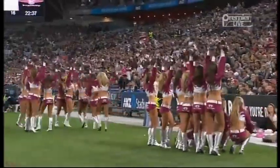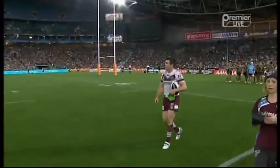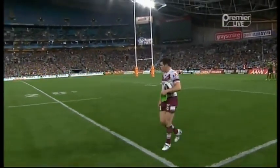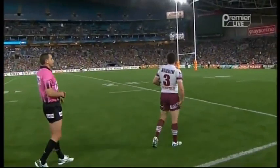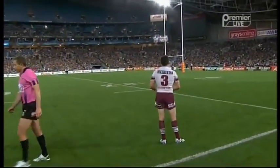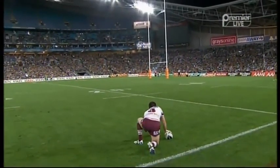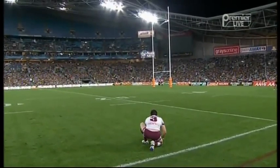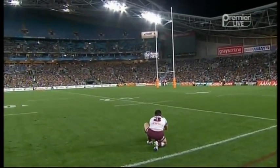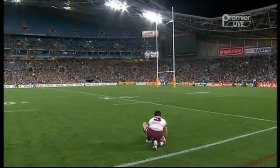What a competitor. What a player. Jamie Lyon. Look at the Manly crowd. He's 2 points away from the 1,000 now. If he kicks this, it'll be 1,000. And he'll become only the 4th player to reach that mark for Manly and joins 3 illustrious Sea Eagles, Edie, Batty and Ridge. The Sea Eagles now leading 16-14 Manly. He is the complete package.